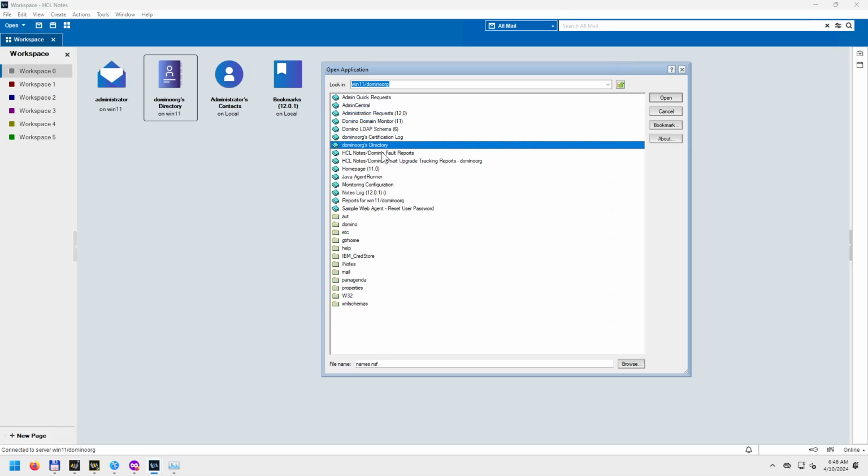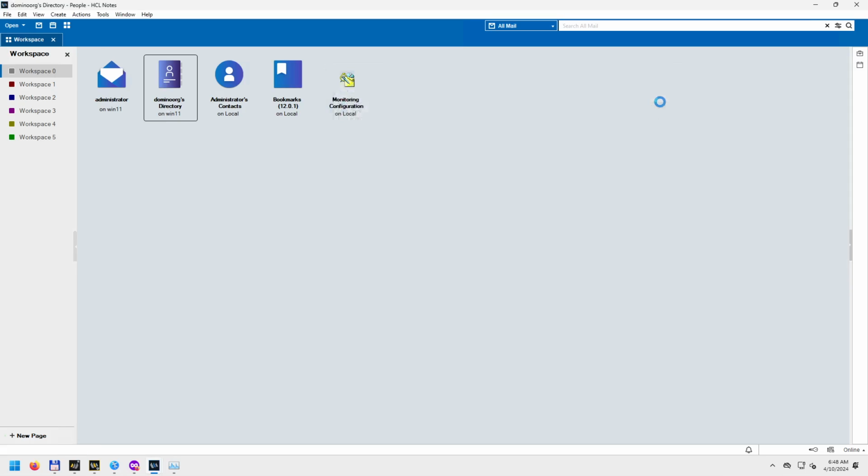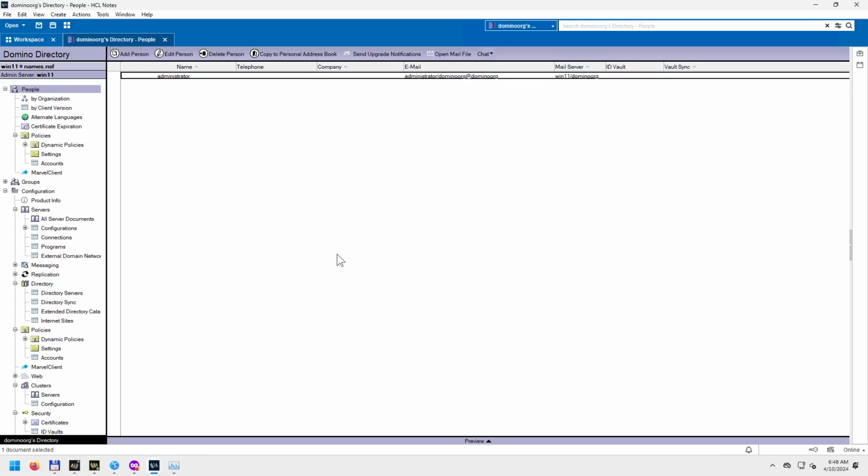This one, Domino Directory. Exactly this application is names.nsf, the application that we have the error about. And now we have successfully opened it.